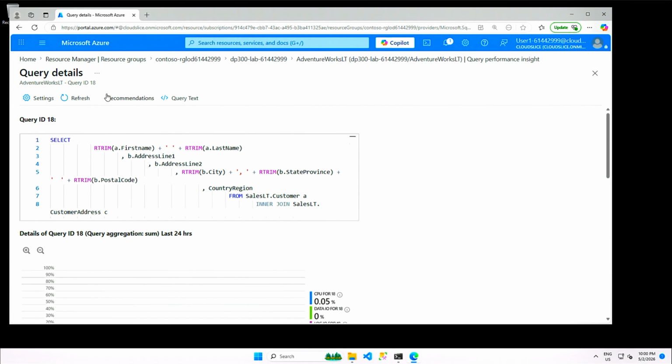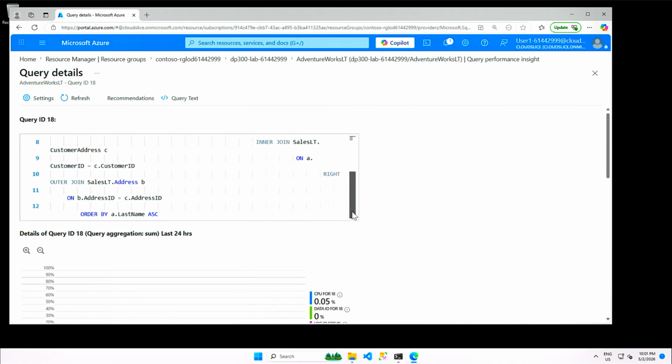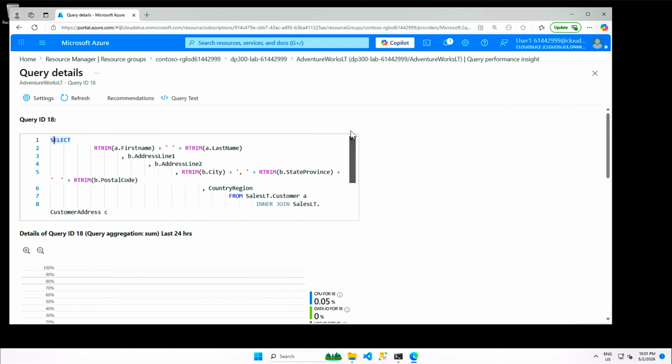So under the query details section, you can see that it's showing the select statement we executed. Normally in this section you see select, insert, update, delete, merge, bulk insert, all the DML commands here, or DDL commands.